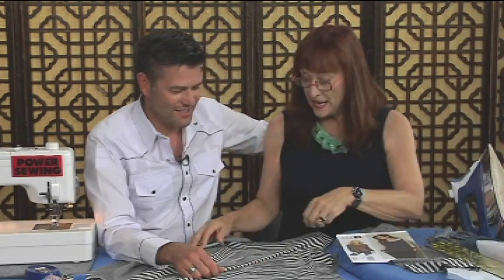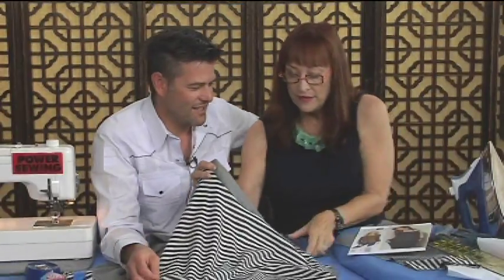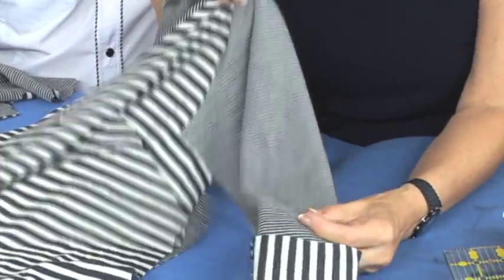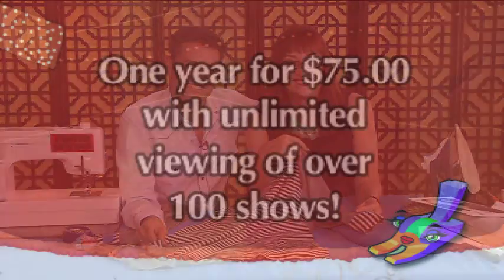I love the fit of this t-shirt 1363, and once you have a t-shirt pattern you really like, a lot of you want to change it around a little bit. In this show I'm going to show you how to make a v-neckline, how to change all kinds of different necklines, and also how to apply the yoke, which uses two reverse curves, and an idea of how to combine these stripes — it's a little bit jailbird-y, but it's very fun.